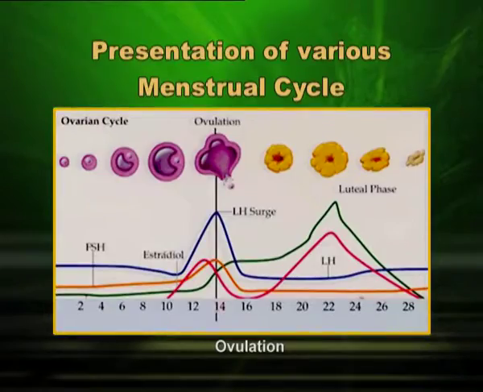I will again take you back to make you understand the process. I said FSH is coming from the anterior pituitary, acting on ovarian follicles. Then the immature follicle is becoming mature under the influence of FSH. Now, this mature follicle is called the Graafian follicle, and this Graafian follicle becomes the source of estrogen, one of the 2 sex hormones in the human female. Now, this follicle is ready for ovulation, and ovulation takes place in mid-cycle.